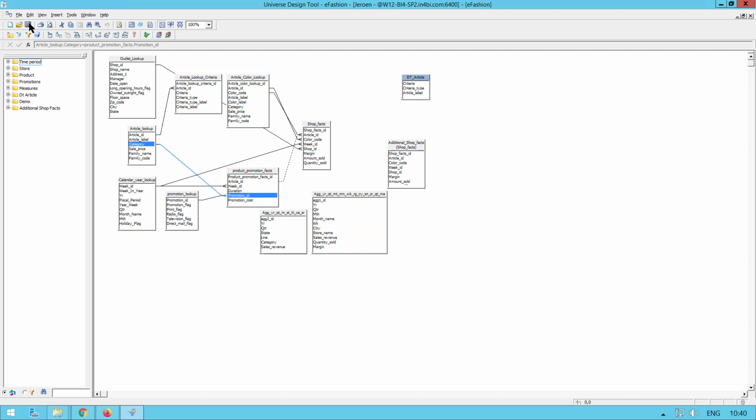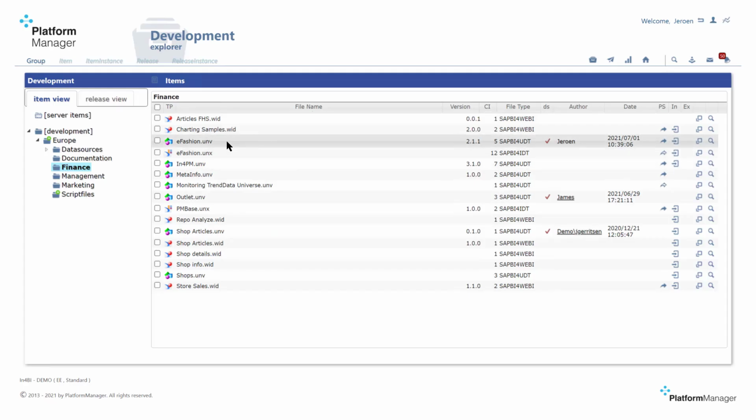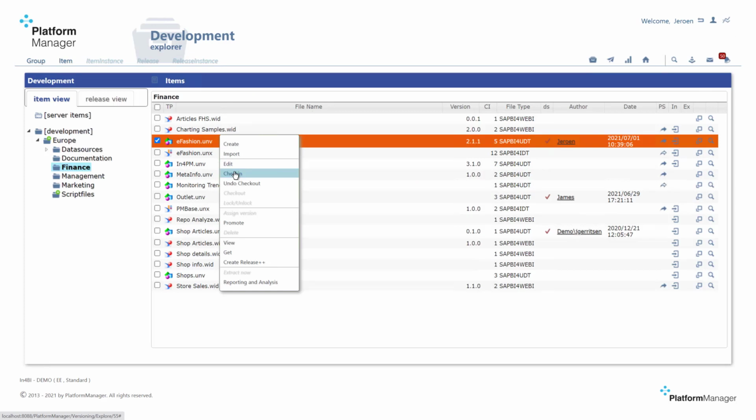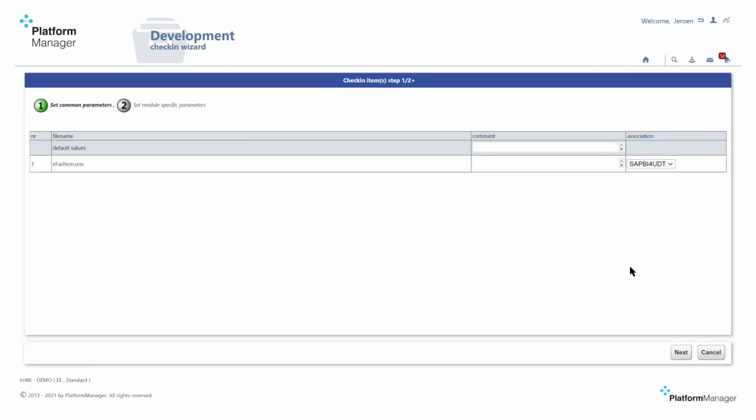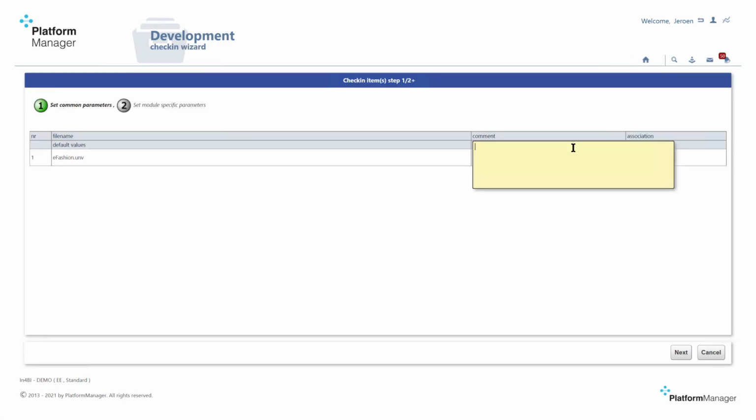Going to save this, exit Universe Designer, go back to PlatformManager and perform a check-in. Don't have to specify the location. Some comments, that's useful.